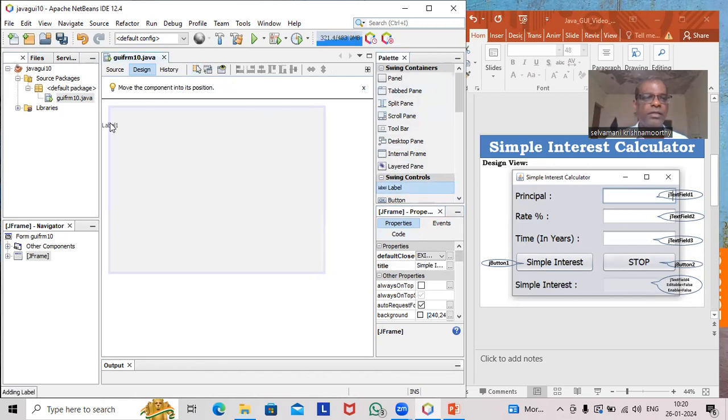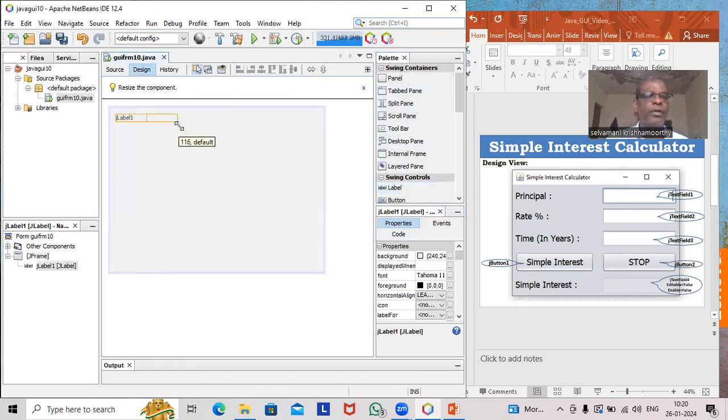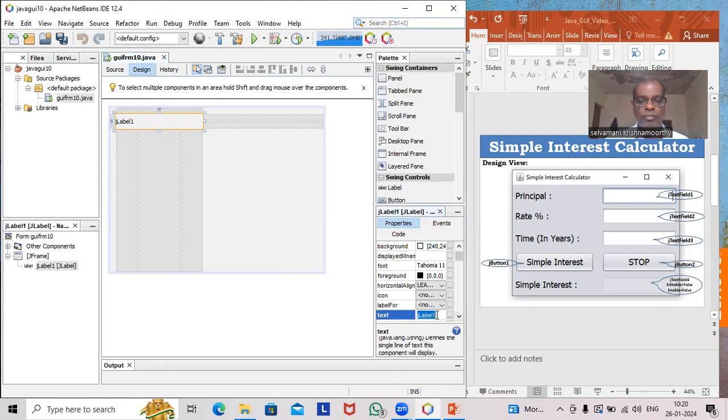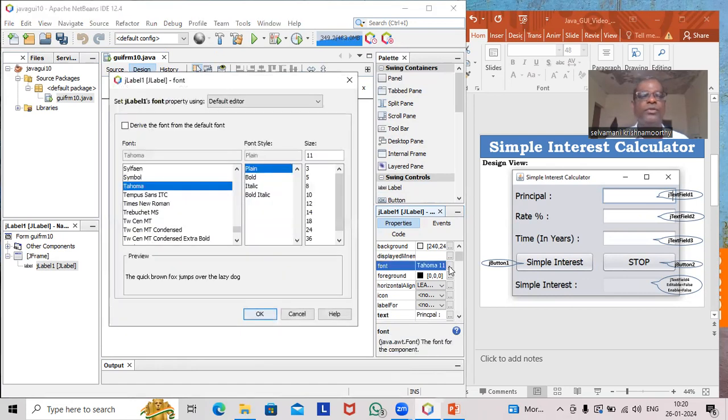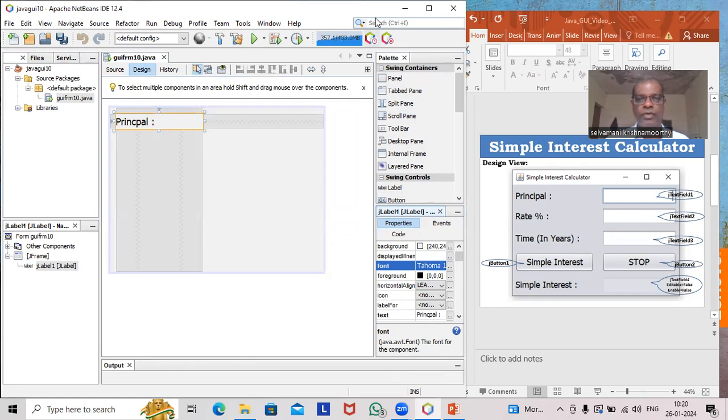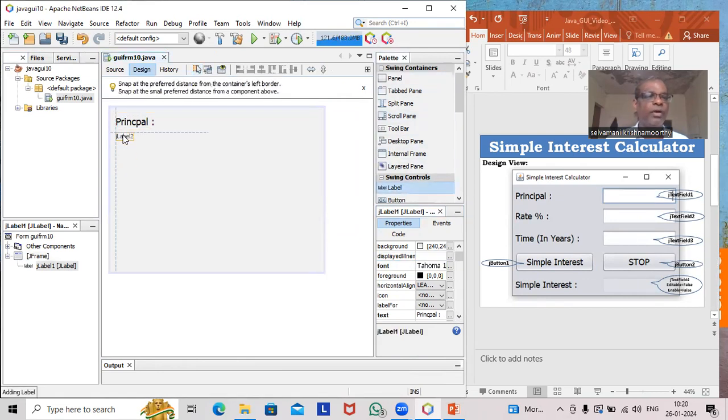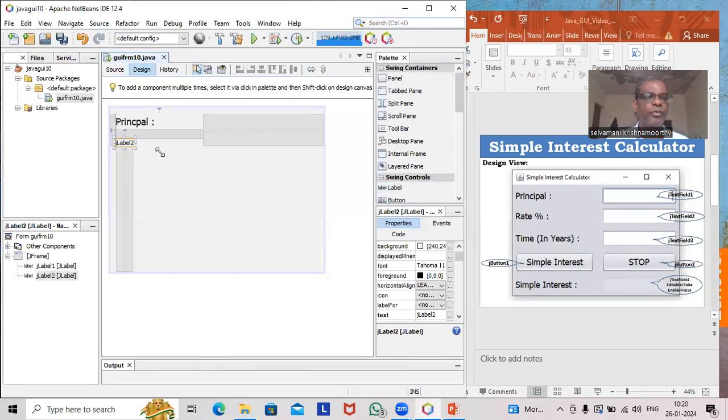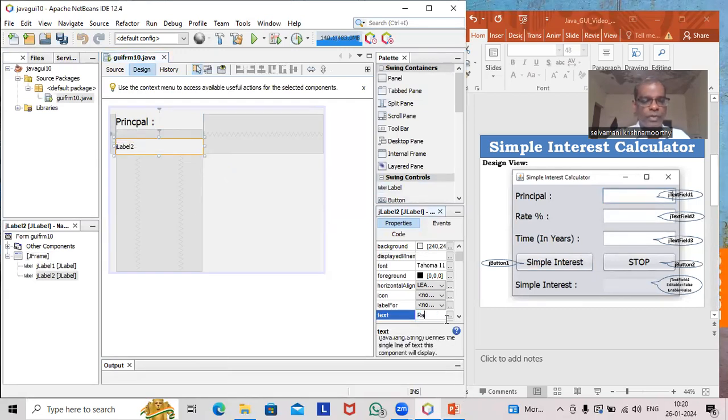Then I need to create three labels, one for principal, one for rate, another one for time. So I click on the label and drag it. It should be Principal. Better I can increase the font size so that it will be visible. In the same way, I need to create another label for rate of interest. I change the text as Rate.